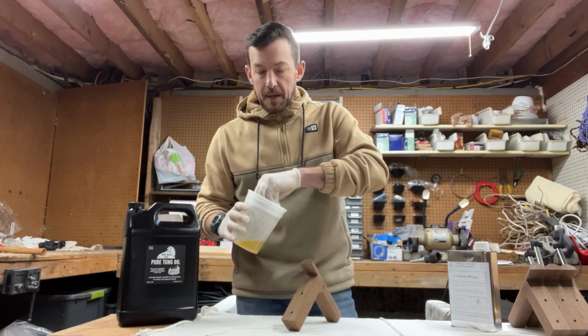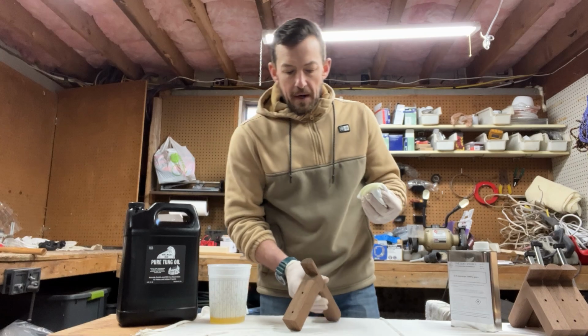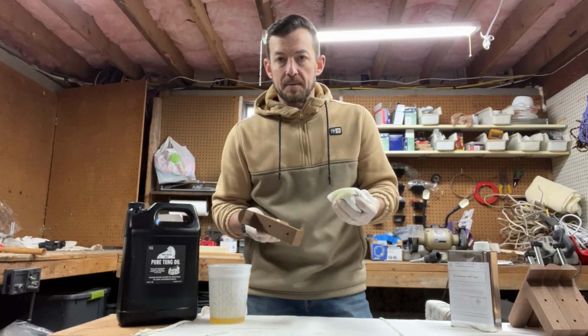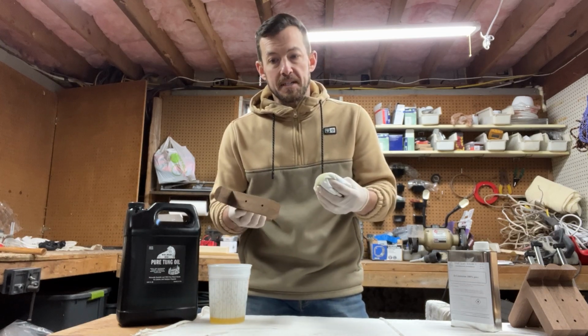I particularly bought these unfinished. You can also buy them finished as well. But I bought them unfinished because my entire assembly for my cabinet is actually all tung oil. So I really wanted to make the finishes match in a way that I wanted to set.